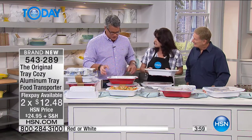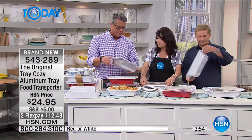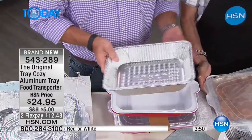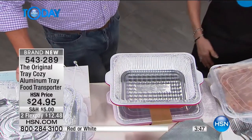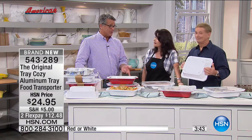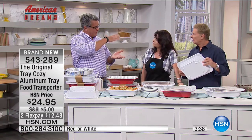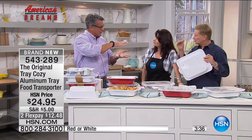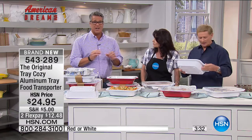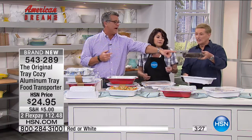When you buy aluminum trays you usually buy them in a two-pack or single pack. Having been in the restaurant business, I can tell you how many times we carried stuff like this - regular aluminum trays pile up and under their own weight they start to smoosh and collapse together. This is such a great way to keep organized. Good news is this really works - bad news is there are only 500. And you don't have to clean as I said - GG loves entertaining but hates doing dishes.